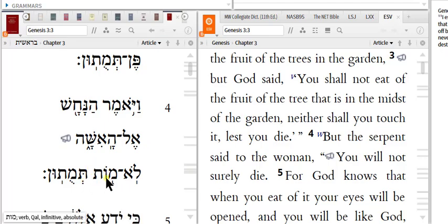So what the serpent has done is he's taken the emphatic threat of Adonai and turned it over on its head and given it an equally emphatic negation, negating the infinitive absolute followed by the imperfect. Okay, so this is just one of the three places where the negative particle actually precedes the infinitive absolute. Everywhere else, aside from the three I've mentioned, the lo would have gone in front of the main verb, you see. All right, so just thought it would be fun for you to actually see that.